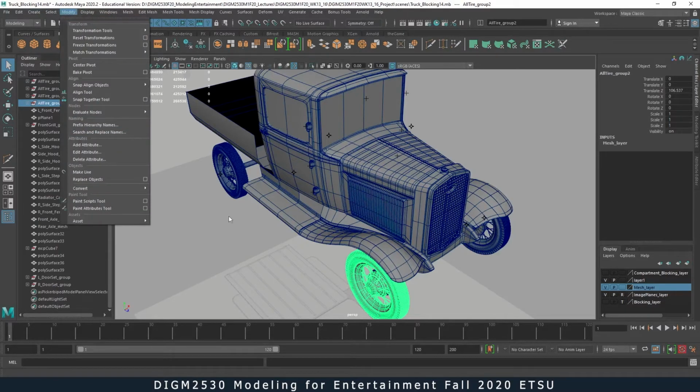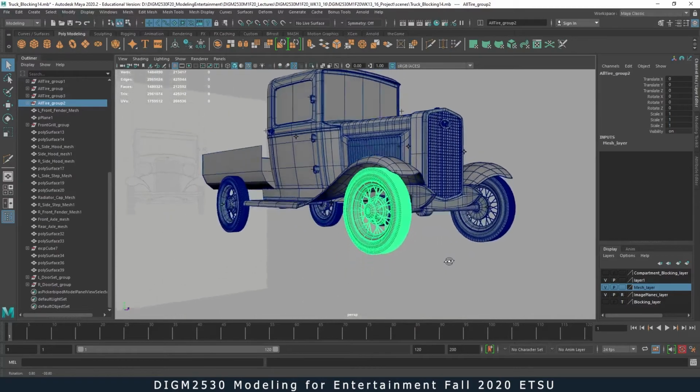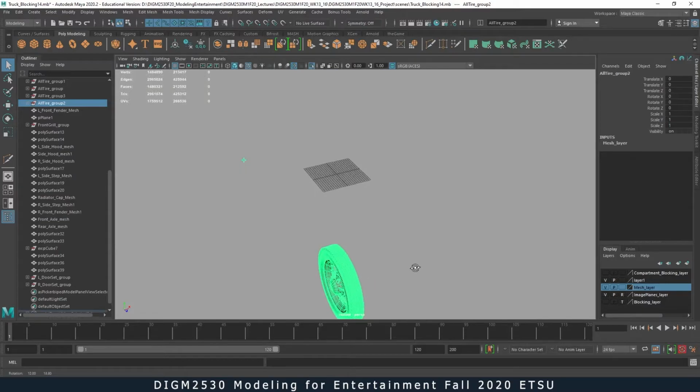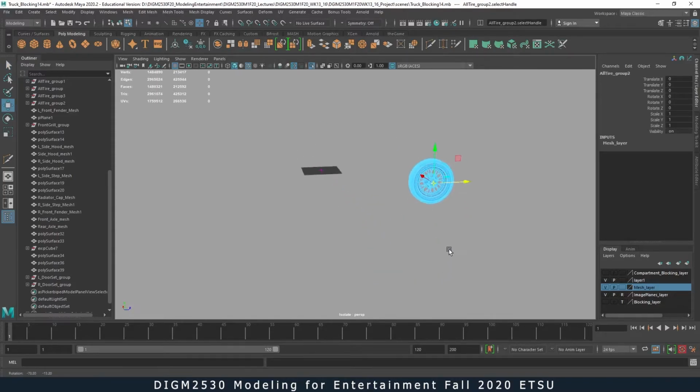Now when you freeze transform on an object that has a selection handle display, you're gonna have to reset the location. If I do Control 1, now can you see it goes somewhere else? So I'm gonna have to go to component mode, selection handle, grab that handle, and manually move it to the location you want it to be.